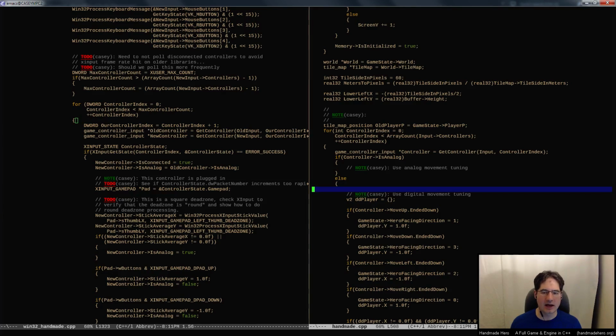But a wrench starts to get thrown into this if we start saying, what if we support 2 players on one machine? Suppose we find that the game can support having the main hero character get joined by a second character. For example, if you want to plug in a second controller and you both play, or one person plays on the keyboard, one person plays on the controller, then you actually have a problem.